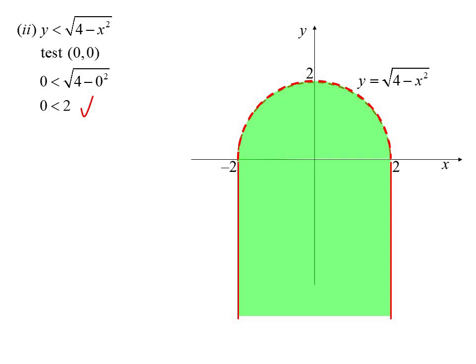Because notice this. The boundary underneath is a solid line, whereas the semicircle is a dotted line. Why is this a solid line? Because it works. Anything underneath is going to be negative. So in this case, it is included. Pick any point you like. Let's pick the point 2, I don't know, -5. If you test that, -5 is less than, well, it would be 0. So that is the line.